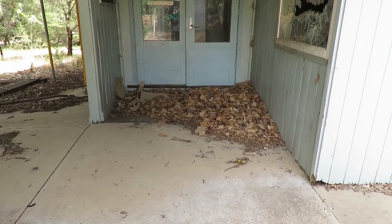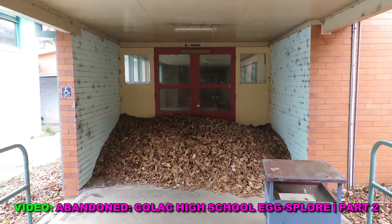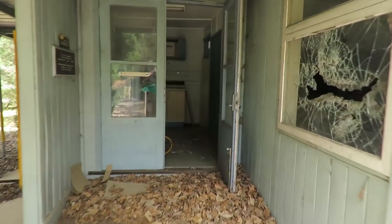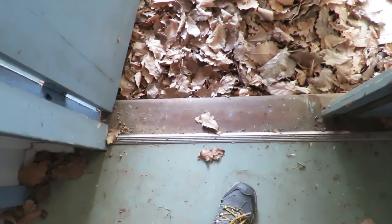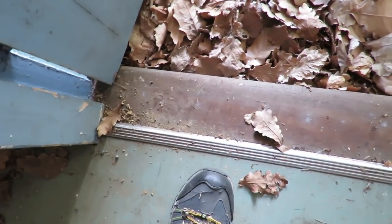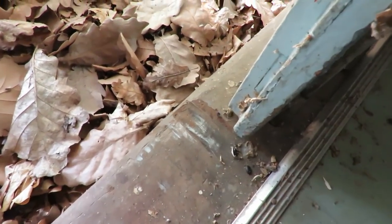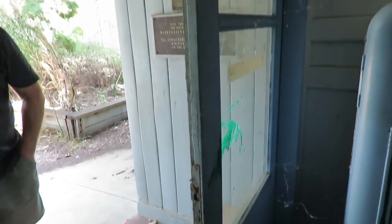Look at the buildup of leaves in the entrance. It's nothing compared to Colac High School or dump in a shot. Oh no, it looks like a bit of FAGBEXER, but I guess at least we can get in now. Whoa. You can see the entrance to the school here. This door here, all the feet have been walking over it, but then they pretty much permanently closed this door, and you can see the difference of the wear and tear. This door here next to the fridge just kind of permanently closed due to the fridge.